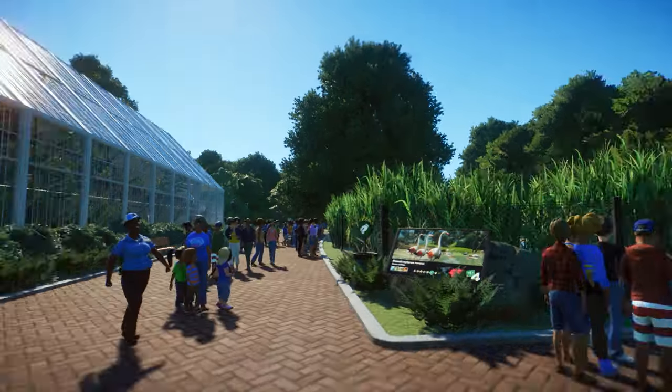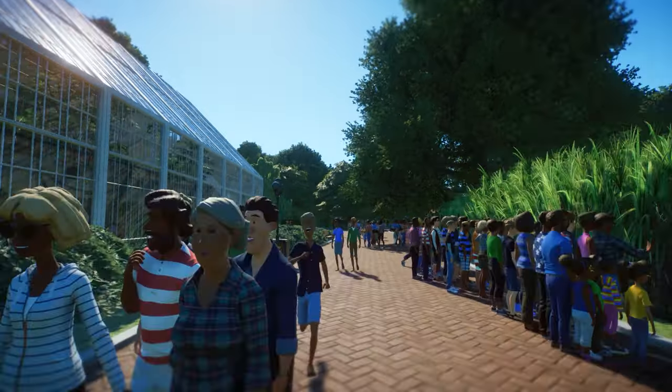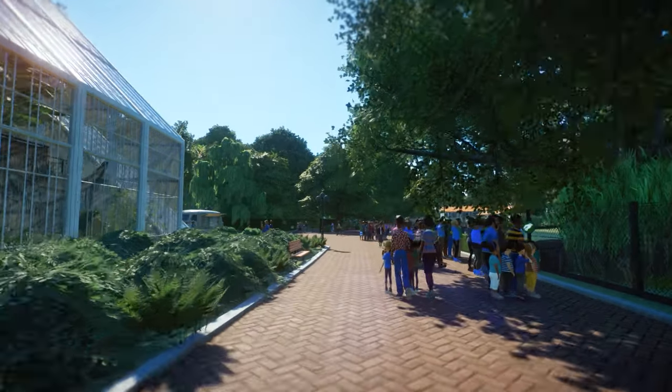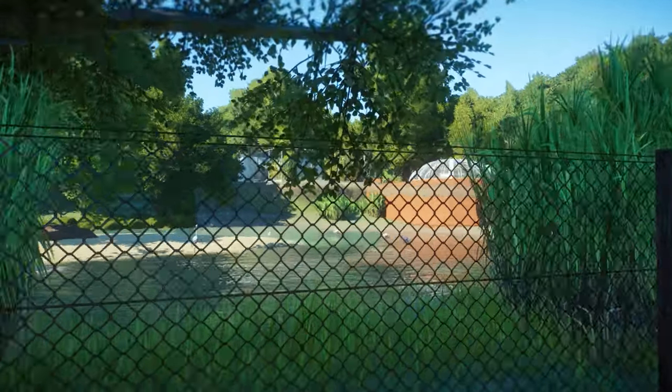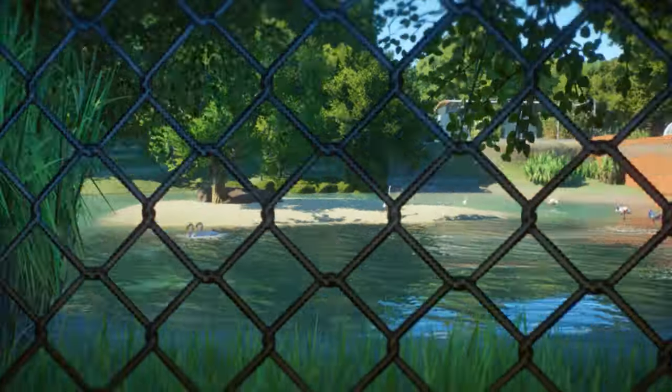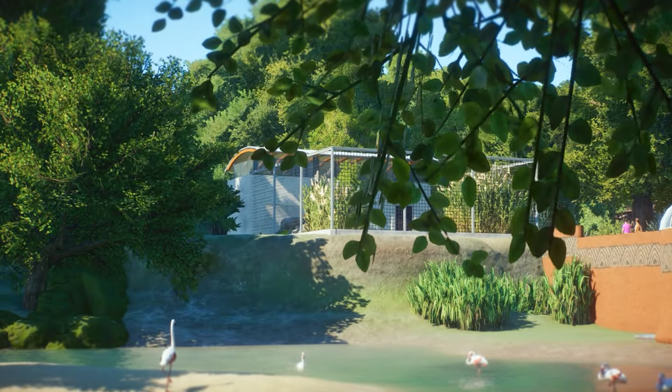Okay, so I think we've been here. So this is where we came from, because I remember seeing this greenhouse from the beginning. And then this is where the fountain is. Okay, cool. So I think we missed out on this habitat. This is where the flamingos are. Yeah, okay. That makes sense. Have we seen this one up there?